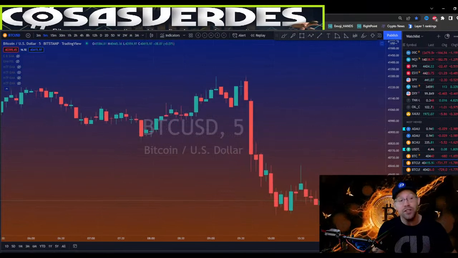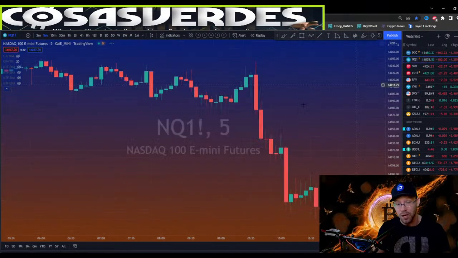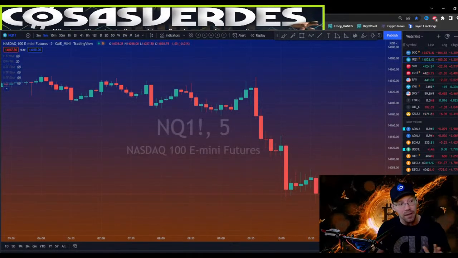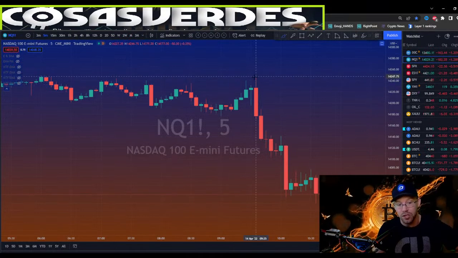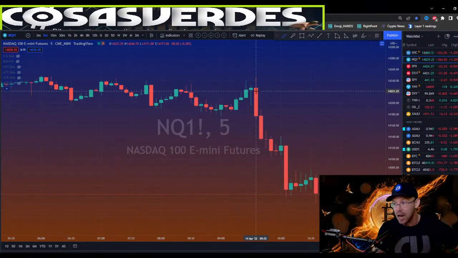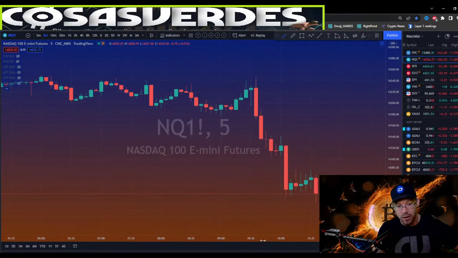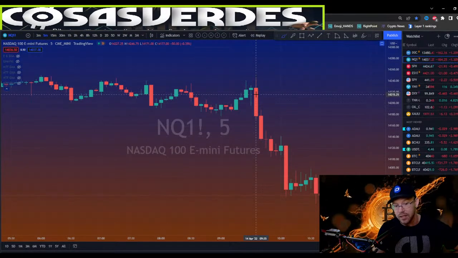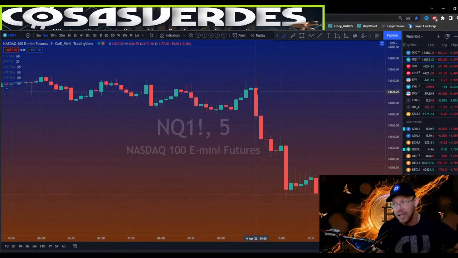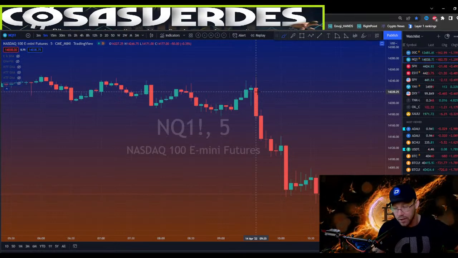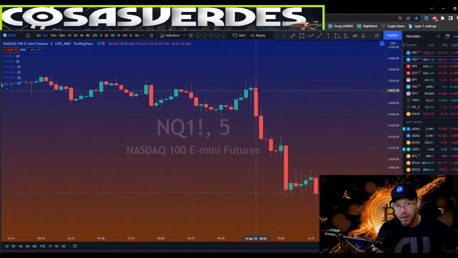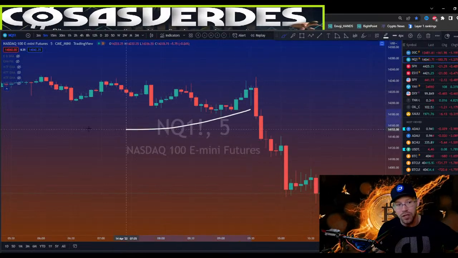Now, zoom down to the 5-minute individual candles. This is particular to when the traditional markets open. Watch this. And again, I'm not typically going to analyze this on my YouTube videos, but watch. Can you see down on the bottom of my chart what time it is? Look at that. It says 9:35. Okay, that's Eastern time. The market's open at 9:30, right? But not necessarily the futures chart. So this chart keeps running.